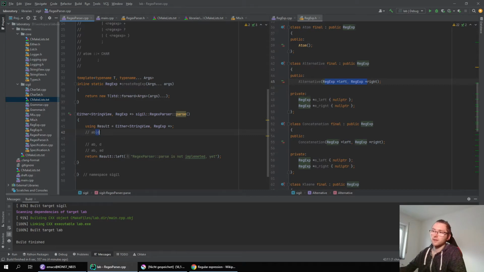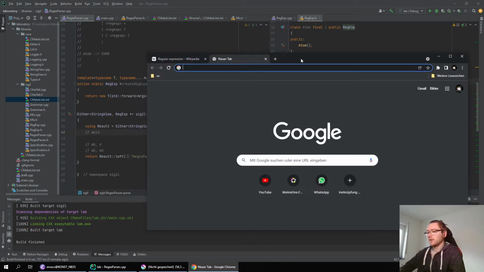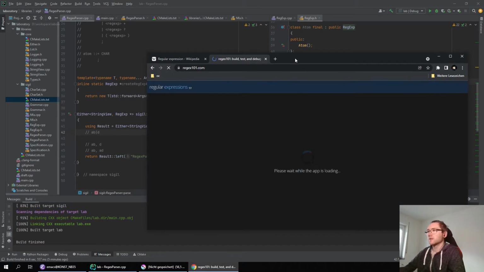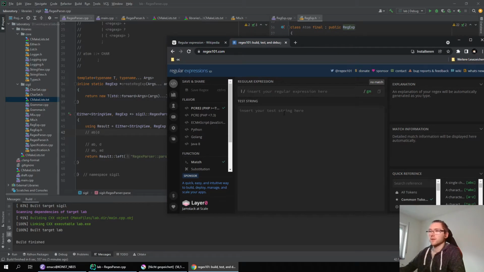So which operator has the higher precedence, the alternation or the concatenation, which is just expressed by juxtaposition? If you write them next to each other, it just means concat. I'm actually not sure how the different regex engines handle this. There's a tool called regex tester, I think. Let's use this one since I don't have Python installed, otherwise I would check Python, of course. So A, B, or D.